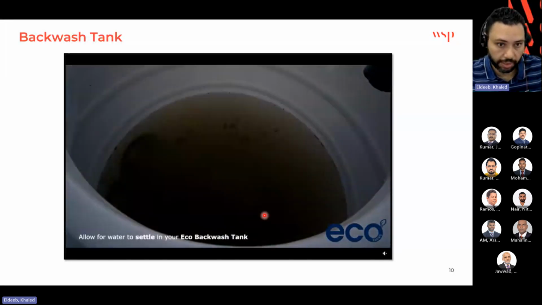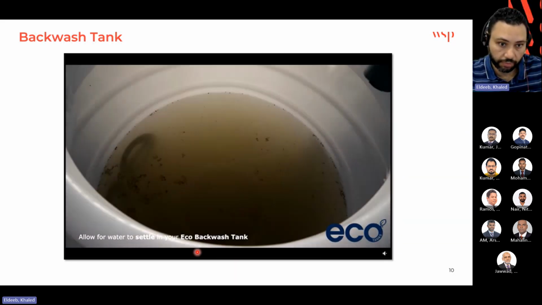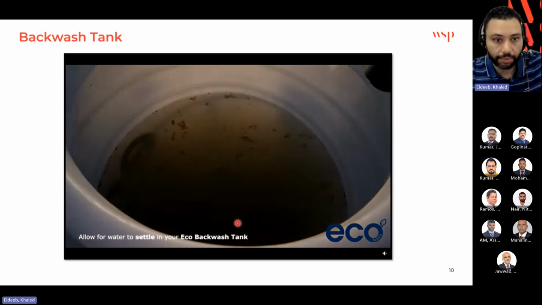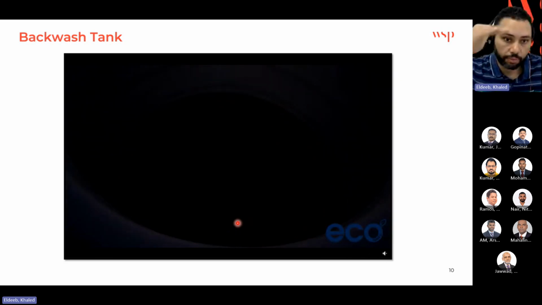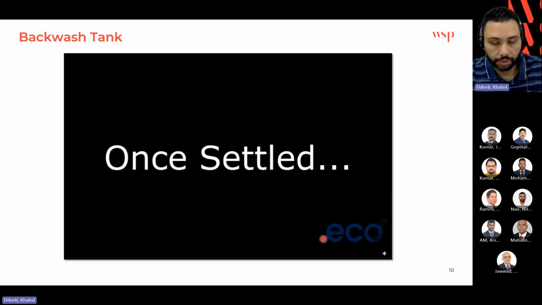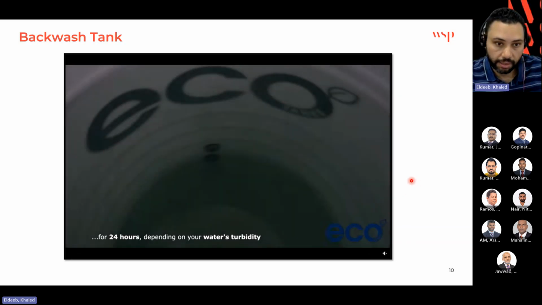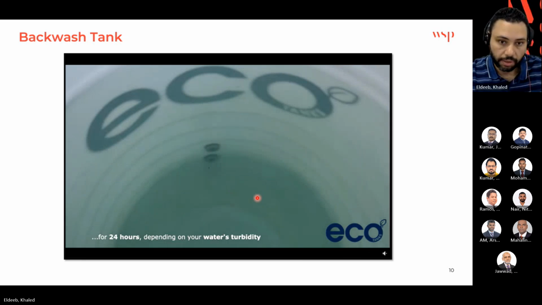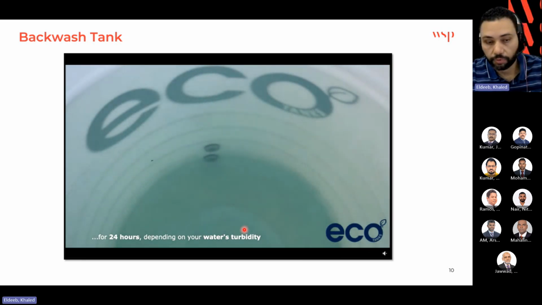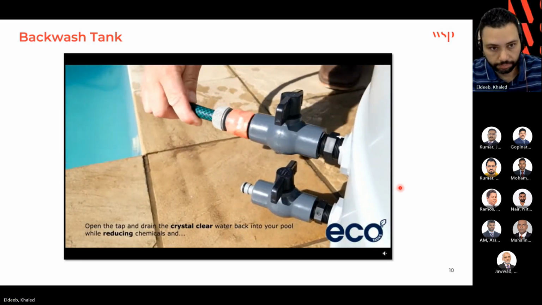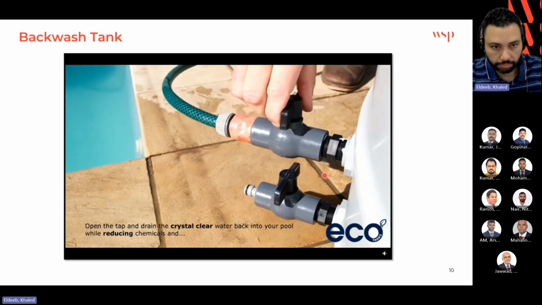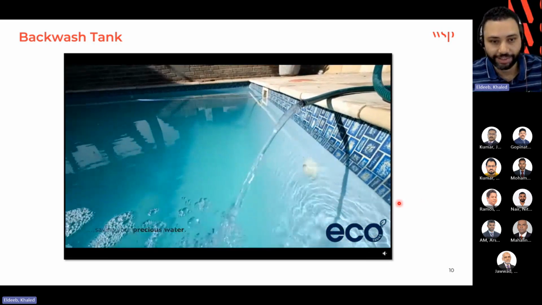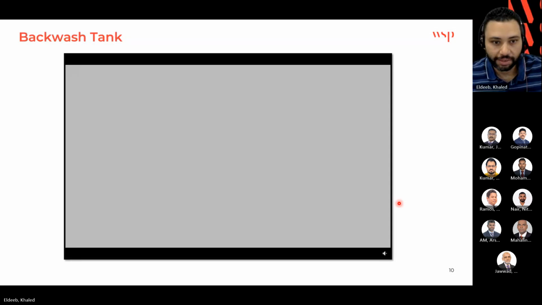You see, the water is coming in dirty like that. They keep it for like 24 hours or half a day until it settles, so the top part will be clean and the bottom part will be the dirty one that we can take out. You see, it's clean water above, and the sludge down below can be removed separately. It is just a simulation, but in reality, we will not put the tank exposed to the public like that.